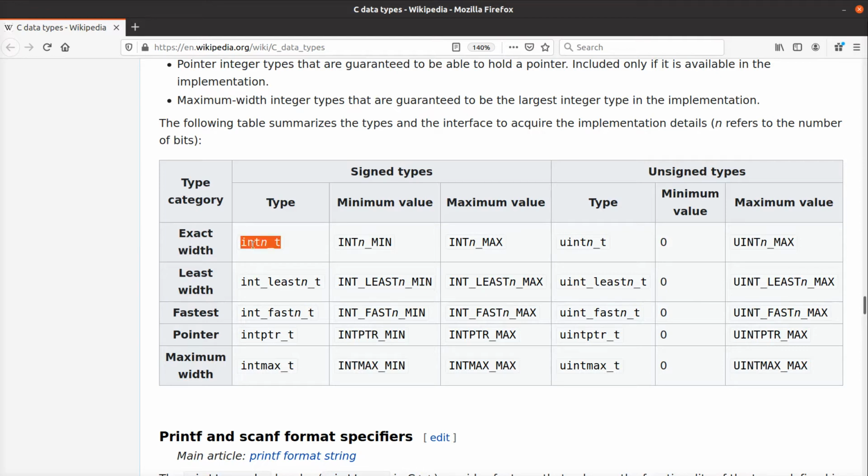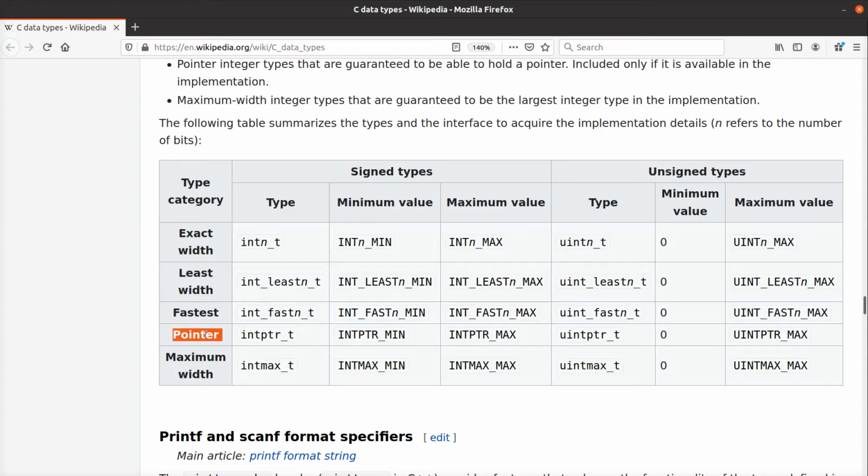You can have an int16_t. You can have a uint16_t, and it does what is somewhat intuitively obvious, I would argue. An int16_t is a signed integer with 16 bits, period. A uint16_t would be an unsigned 16-bit integer, and the same thing for int32 and so on. There are some other ones in here as well. You want one with at least this many bits, but you're free to have more than that. And there's your fast one and so on.